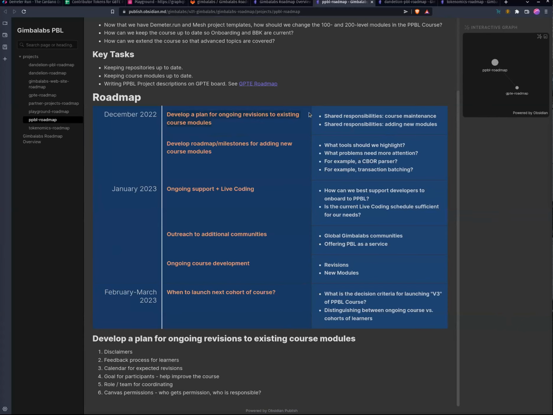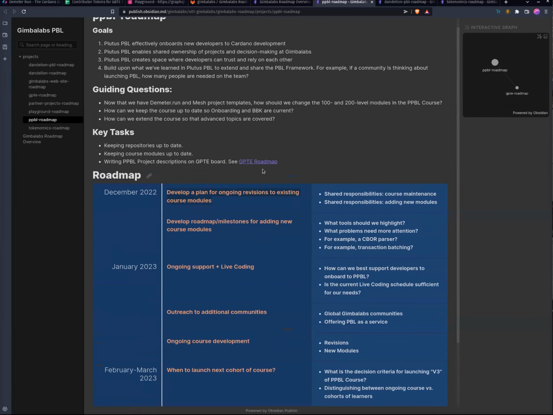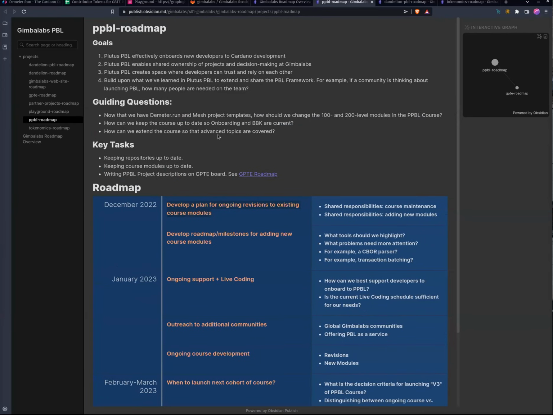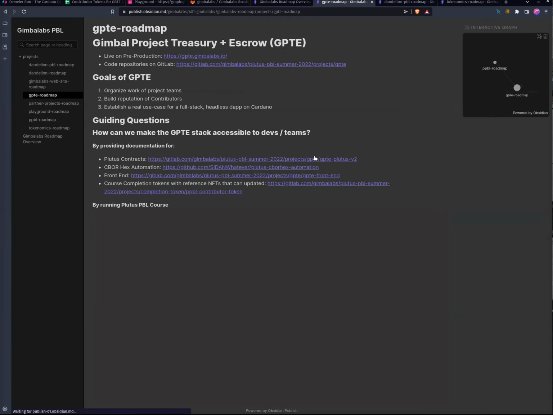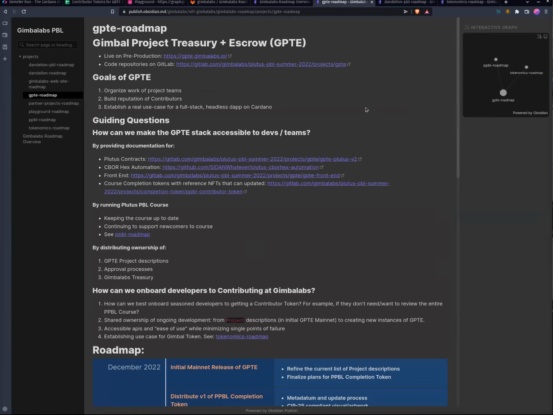Now, this also brings us into the GPTE, so we can switch back to PPBL, but hand in hand with this. There's not enough tokens yet, and with Gimbals we still have to build up their value for compensation to be truly meaningful. But wrapped up in decision-making around PPBL is the dapp that we're using to organize that work.